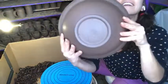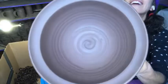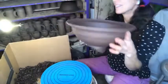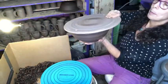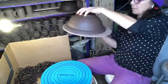Here's what the foot looks like on the inside. Put the rim on and flip it.